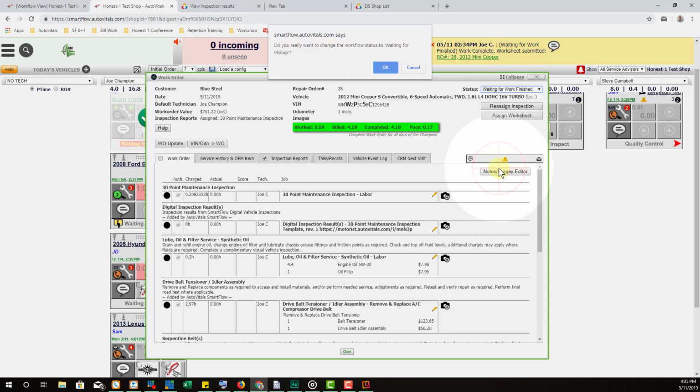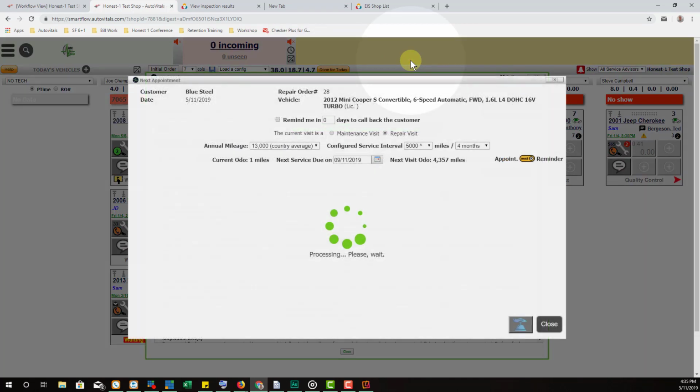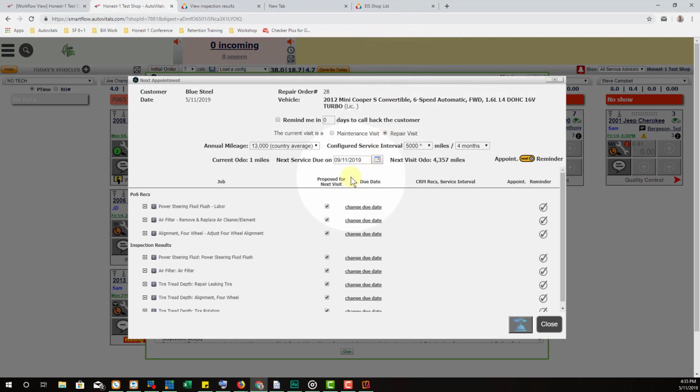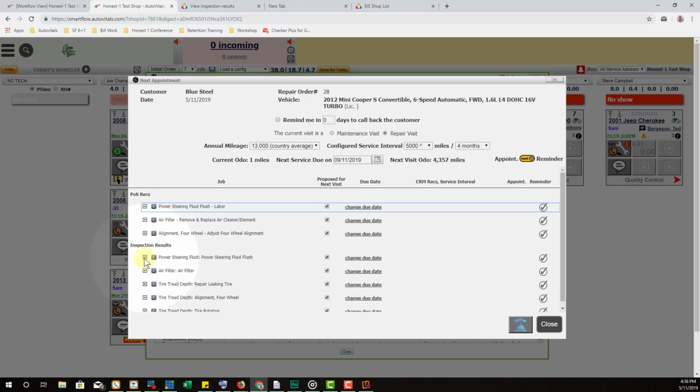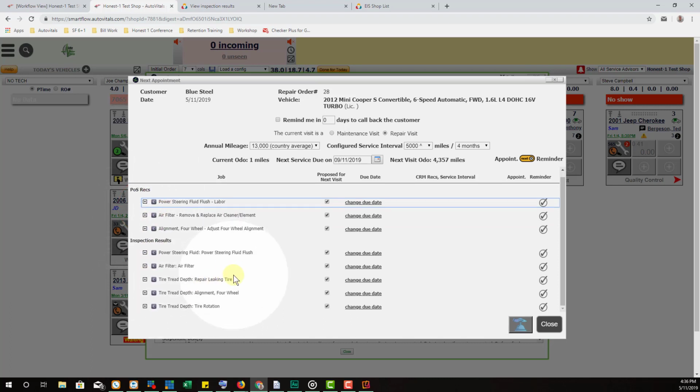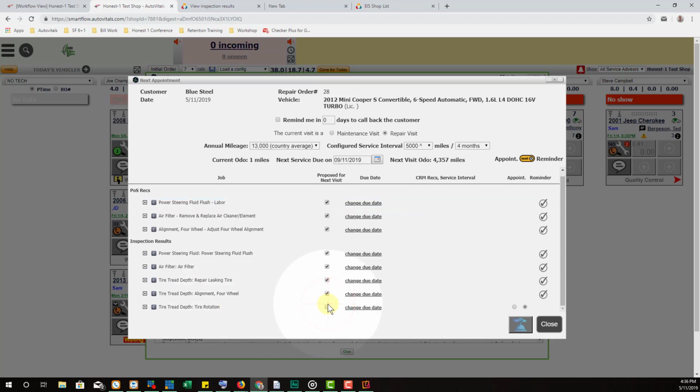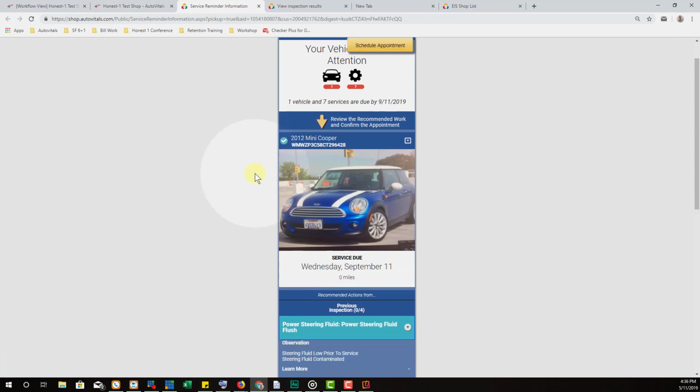When the CRM Next window pops up, this is a great time to prepare for customer pickup. You will see the deferred service and inspection results that will be used on the next reminder to the customer. Left-click on the blue bell icon to do a quality check of that next reminder message. Close the browser tab after you verify all is well. Left-click on the close at the lower right.